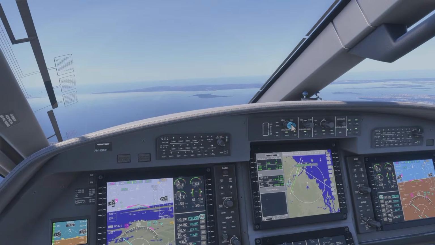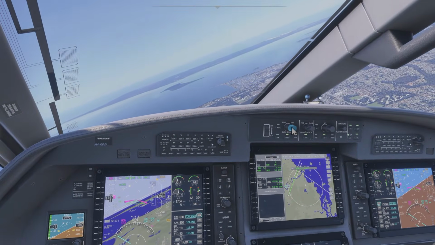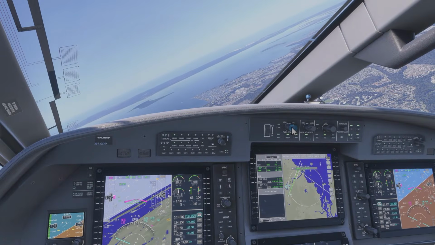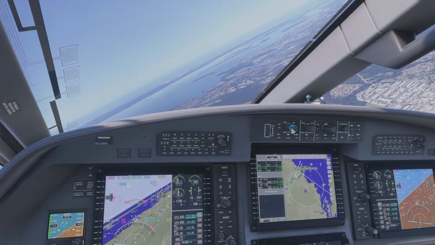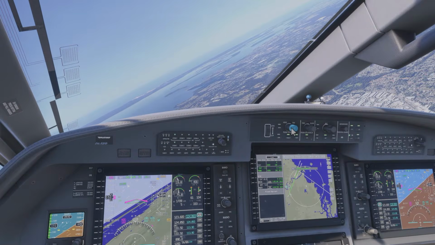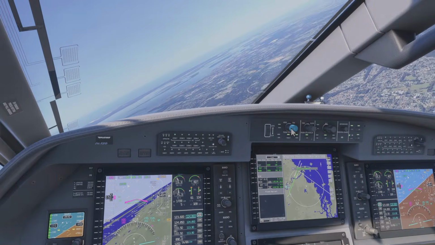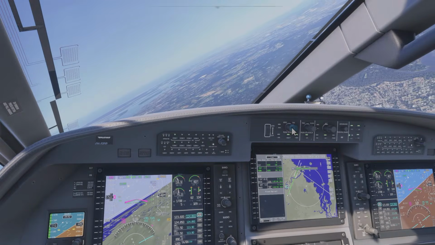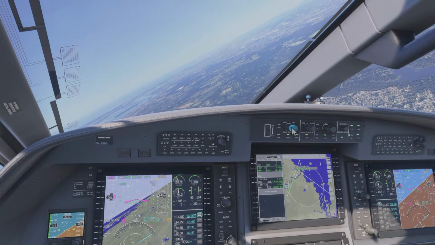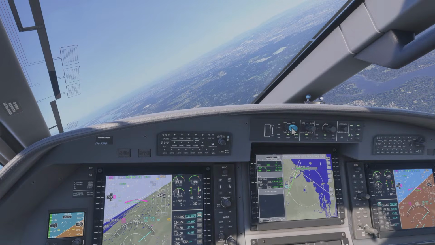You have to actually intercept the line. So you switch it on while you're still in heading mode, and then you have to fly around and intercept the line. You have to fly over it, and then the autopilot will continue on to your proper flight path that you have entered in, so that line there.